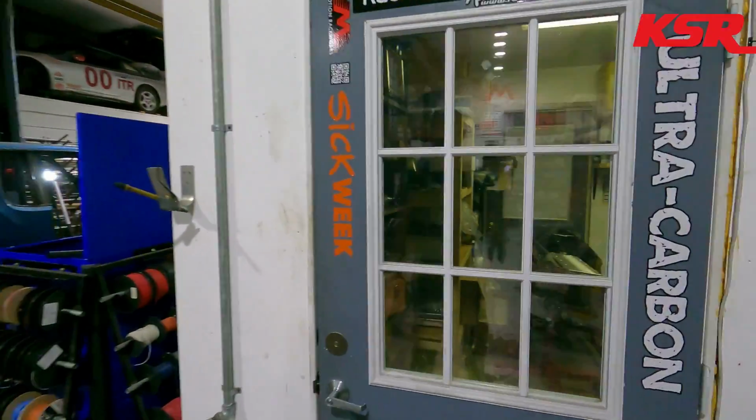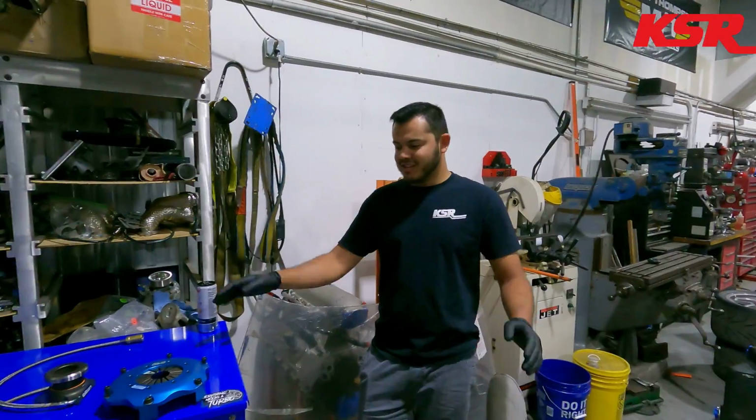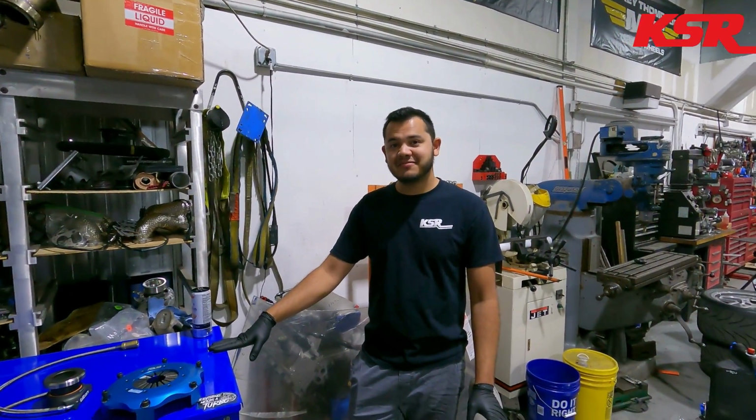So, unfortunately, see, Eddie's pulling the motor down because we've got to get a crankshaft, which I have a crankshaft upstairs. We may use that one, or we may just buy a new crankshaft so that we can guarantee that it is perfect. And then we'll bolt this thing back together. Yeah. Sucks, but yeah, it is what it is.